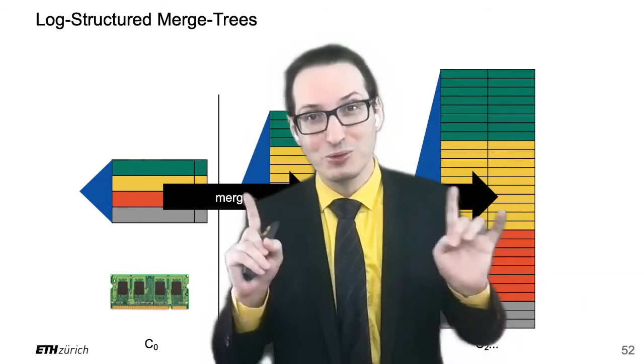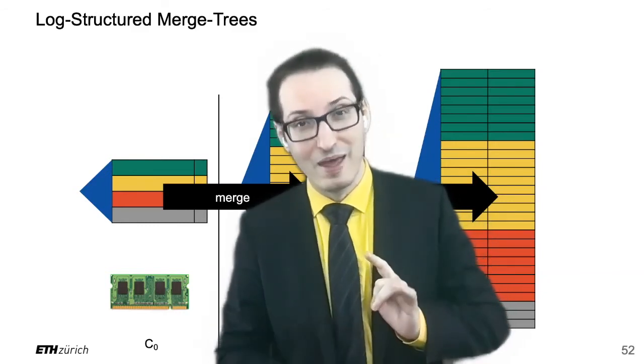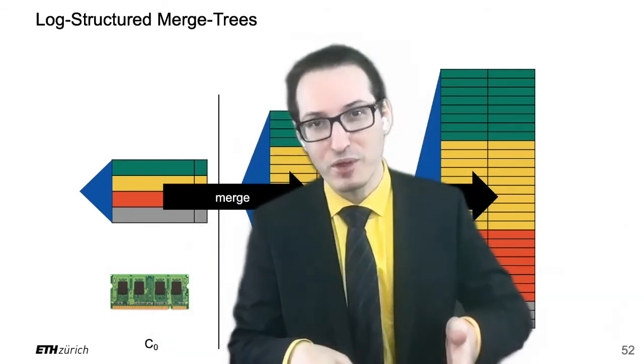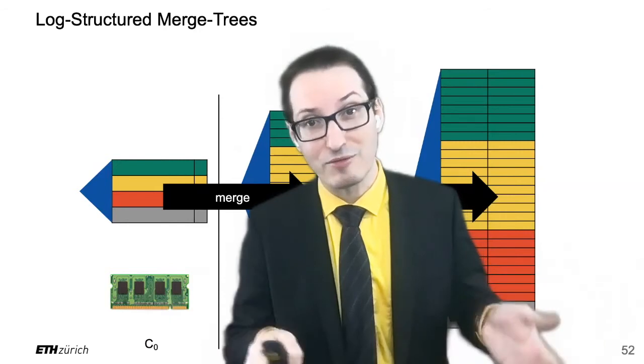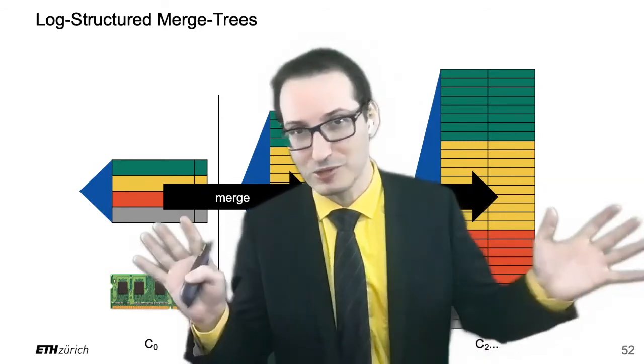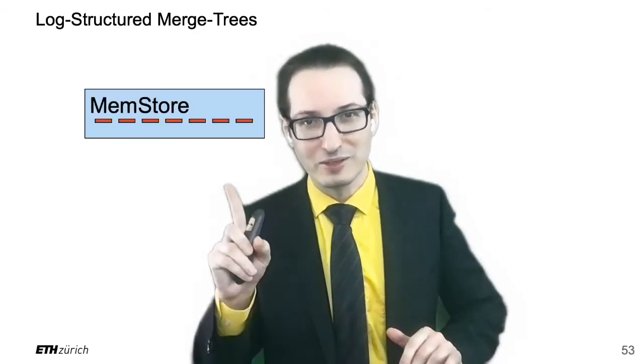And of course, we need to do it in a very smart way because we don't want to compact too often. One strategy could be that every time you flush, you compact everything again so that you only ever have one HFile at the same time. This is highly inefficient because you're going to spend your whole time compacting every time. So the solution is to do it like this. Do we have a question? I heard some noise.